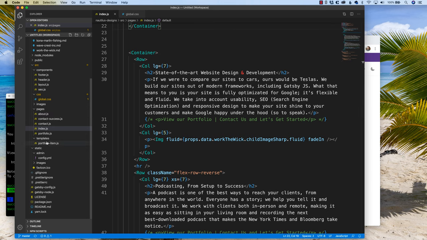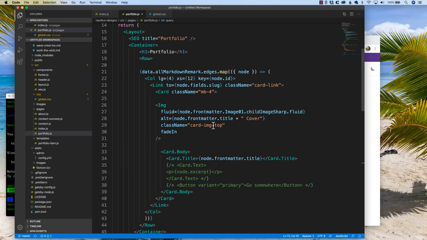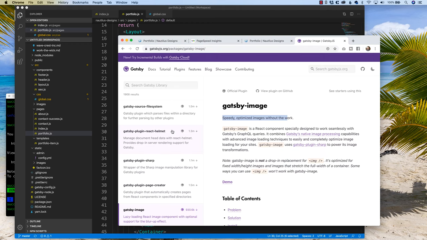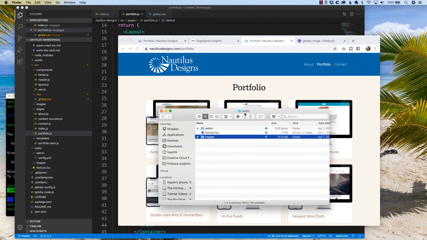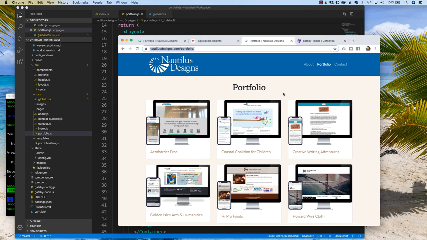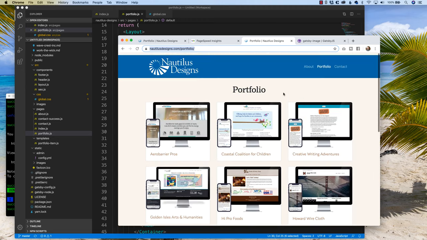If we take a look at it, let's go into portfolio here. So all my pictures are just pulling off of basically a Gatsby image that I'm pulling out of. I also have the alt. I've got a class name for that because I'm using the cards in React Bootstrap for the pictures, and I have them lazy load in. That was really important to bring the fade in into the design, so they loaded in as needed along the page. But this page, I don't even know how big the file size is. I mean, all these pictures plus more is 18.8 megs, and it loaded almost instantly. That is radical. So for the portfolio, I accomplished this page by leveraging the Gatsby image across all pictures.